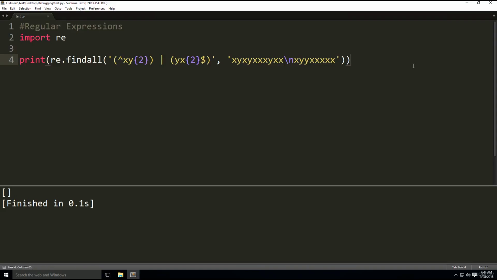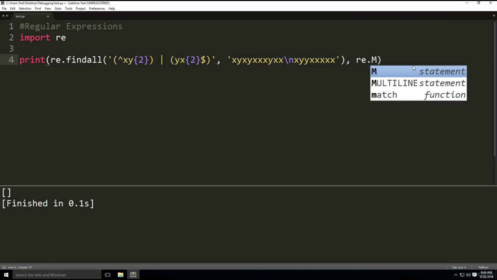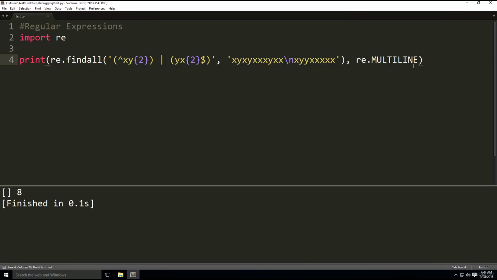But when we add to this the following, re multi-line, we get where the new line is, which is at 1, 2, 0, 1, 2, 3, 4, 5, 6, 7. Anyway, we get a proper result.